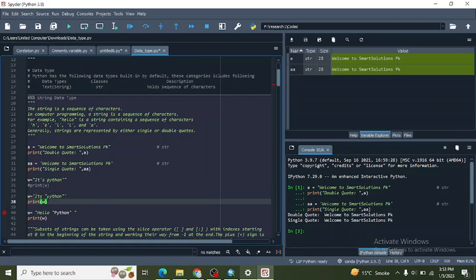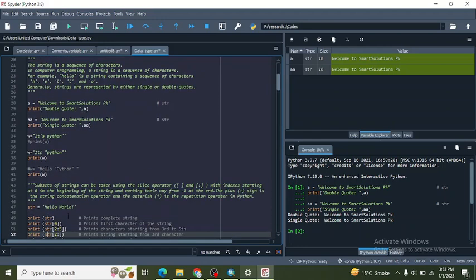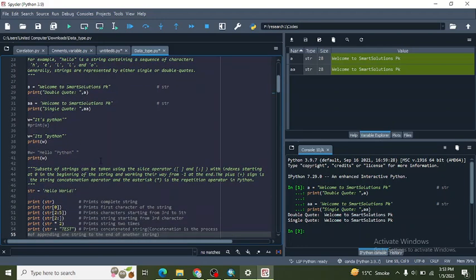The word Python is within the double quotes. I then represent the string with single quotes. Now it's not giving me the syntax error. Hopefully you will practice it by yourself. Now, how will you take the subsets of the strings?